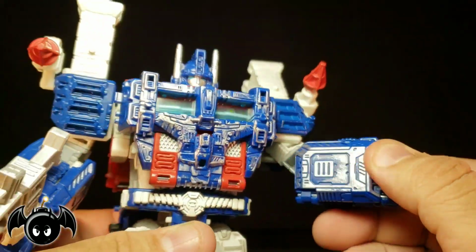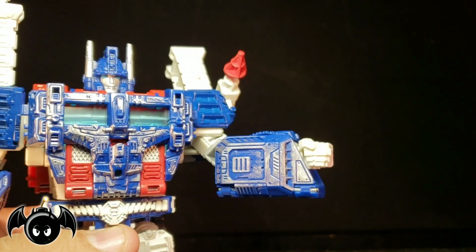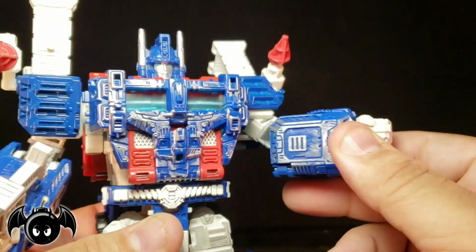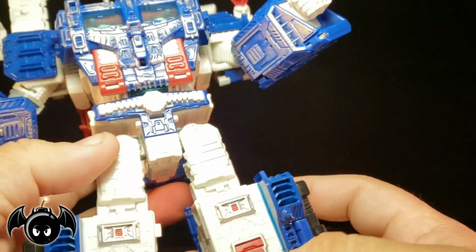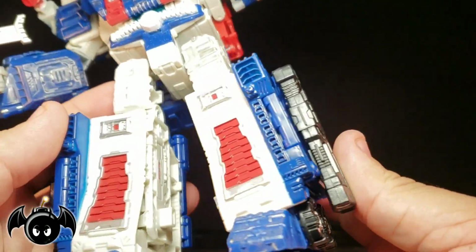One thing I will note, there is silver dry brushing on the inside of the forearms. That's cool, but I wish it was on the outside. Why would they not have put it on the outside? That's kind of annoying that it's on the inside. So anyways, this all looks good too. This looks fantastic, man. Again, the reds and silvers look really cool.